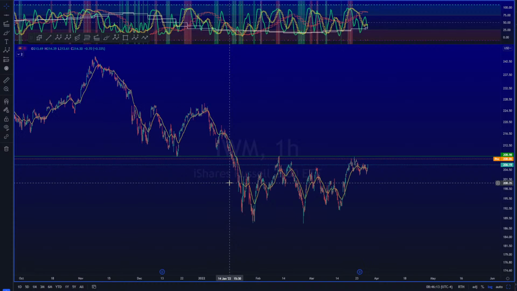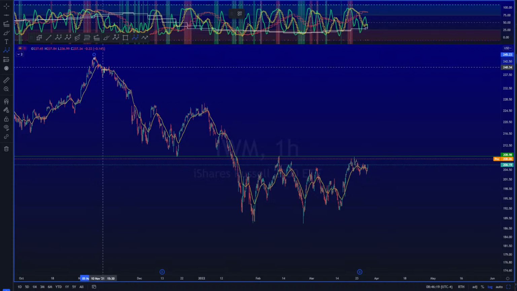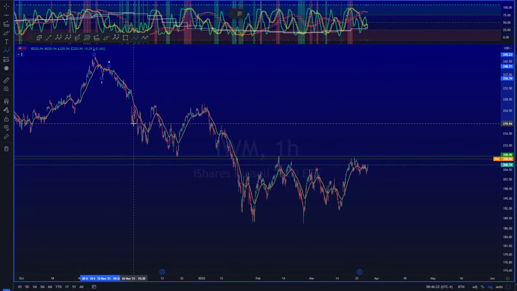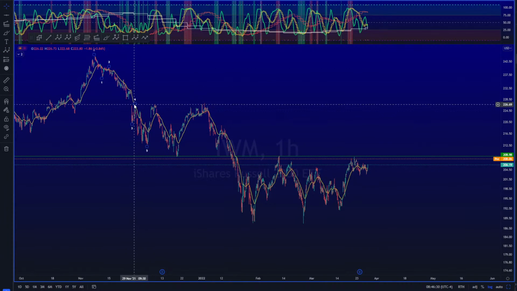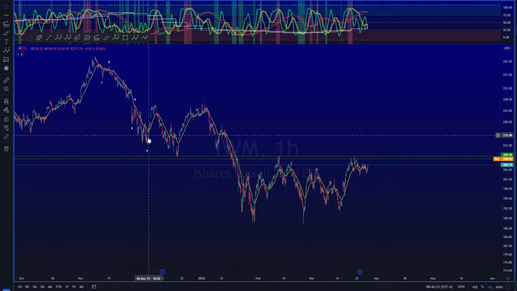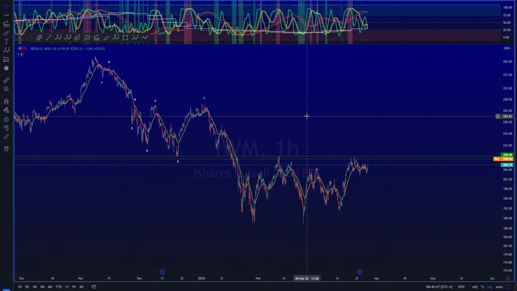Okay, so from the top, I can count this pretty easily as a 5-wave pattern. We've got a little 1, 2, 3, deep 3, 4, 1, 2, 3, 4, 5. That's pretty clear that there's a 5-wave pattern there. And again, in this last wave, you can count a 1, 2, 3, 4, 5 to finish that. Okay, so after we get these 5 waves down, what do we have after that? We've got 3 waves. We've got an A, a B, and a C as an expanded flat. That works pretty well also. All right, so we've got A, B, C to finish that.